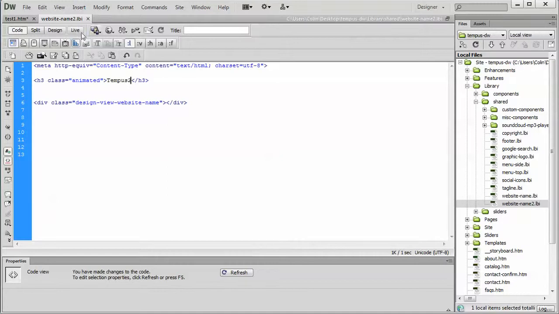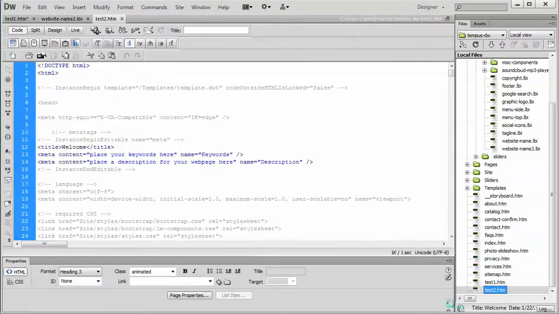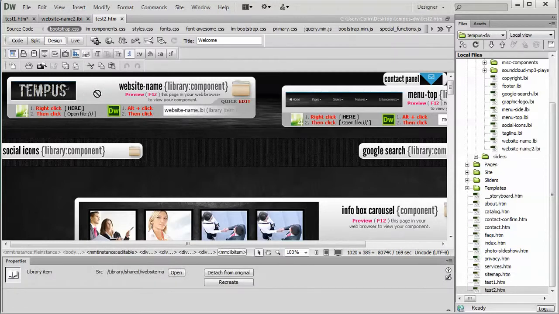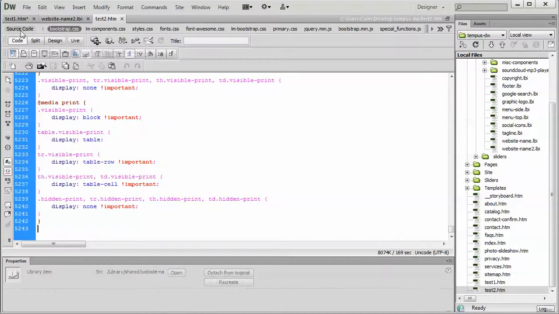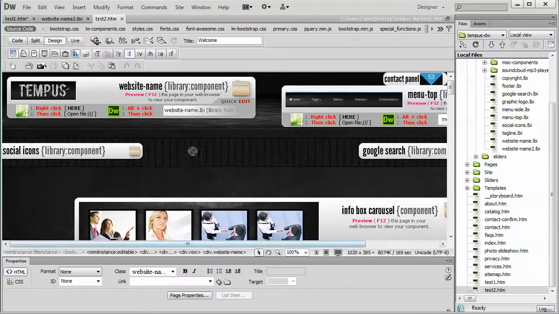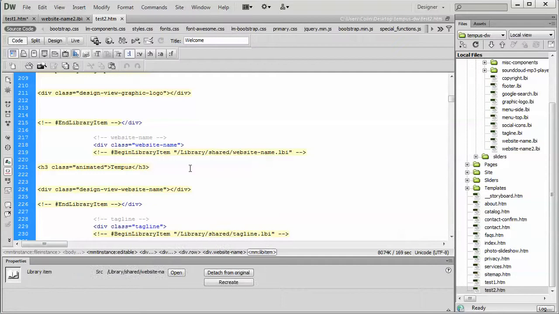Now, the page that you want this website name displayed in, we'll use the test2 page here as an example. Open that up. Now, if you have a placeholder graphic, you can sort of click on that. If you don't, you can probably click on the library component if you can see it, but click on the placeholder or the library component, then switch over to code view. That'll get you down there a little bit quicker. In this case, it didn't work. Div website name, code view. There we are right there. There's the library item.